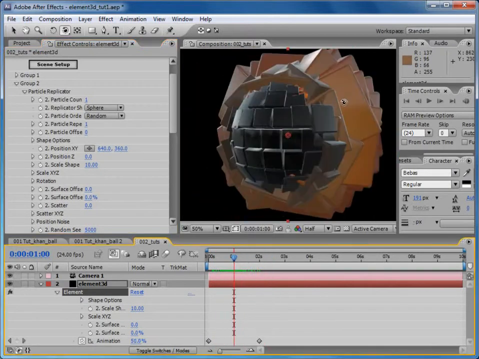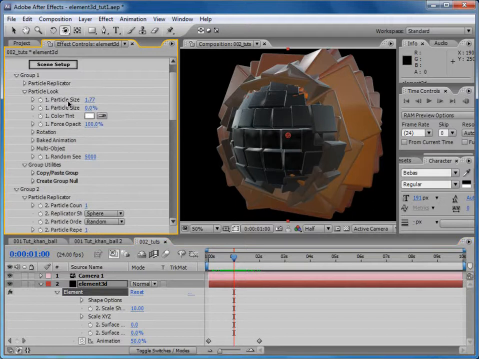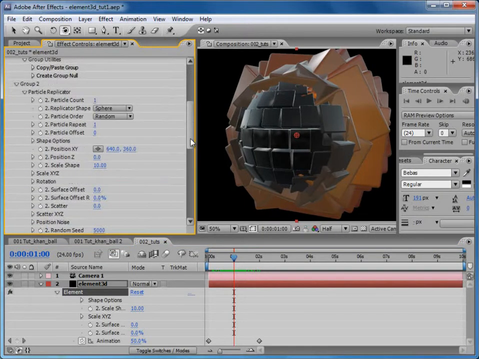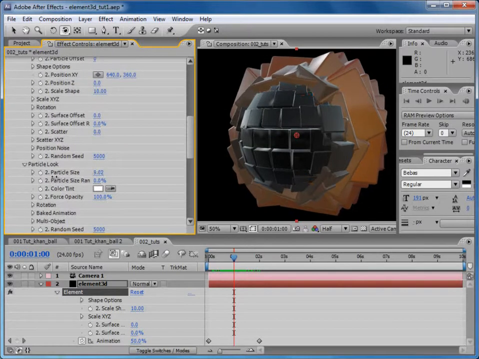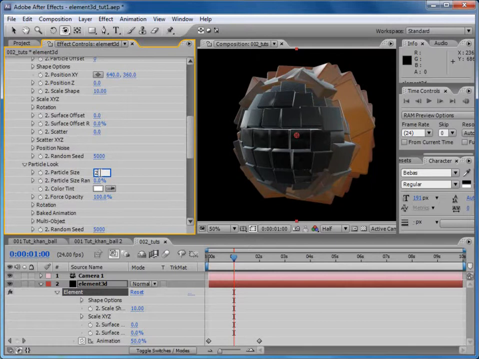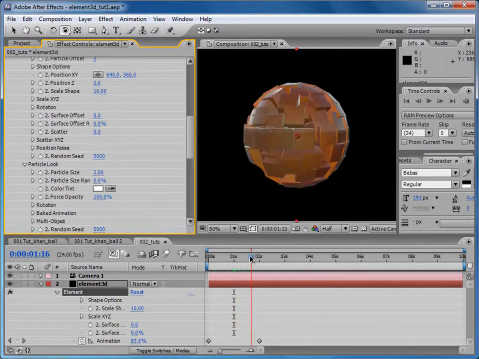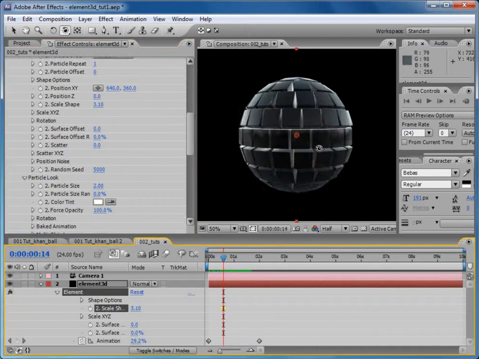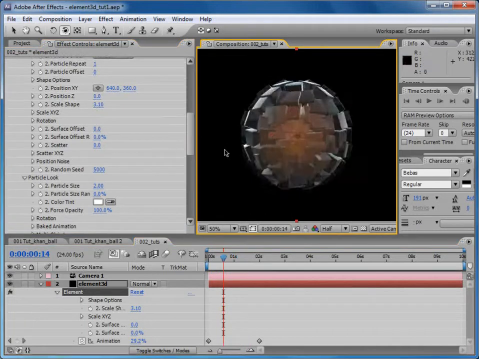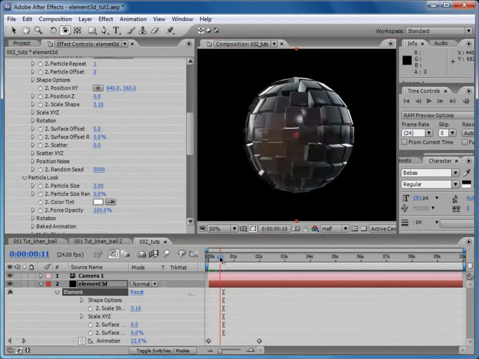This is too big, so let's go and steal some values from here. So this is particle size 1.77 of group 1. So let's change the particle size. Go to particle look and change the particle size to, let's say, 2 or something. And particle shape, let's change the camera view to this side.